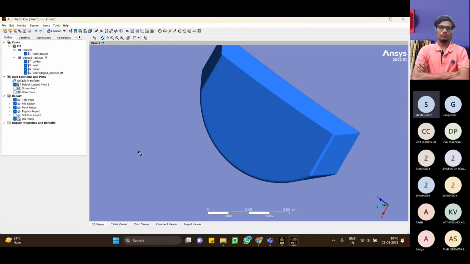Basically, what happened? When such software was not present, we used to make a prototype. Then we used to test it in a wind tunnel, so that we know we have made it, but we don't know how the moving air will affect it, or its thermal analysis, or how the environment will affect it. So for that reason, this kind of software was made, so that what we do in physical wind tunnel testing, we can do on computer, for aerodynamics.